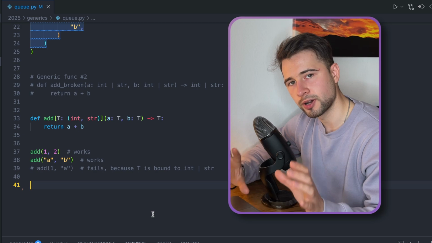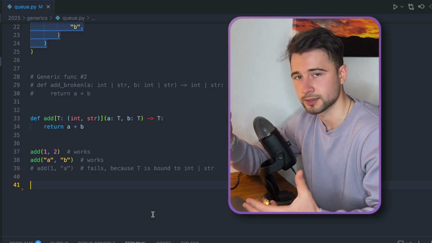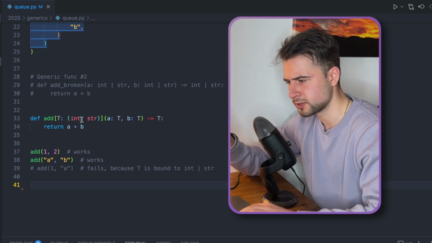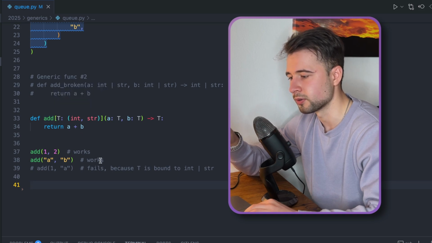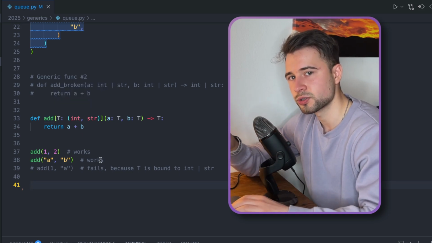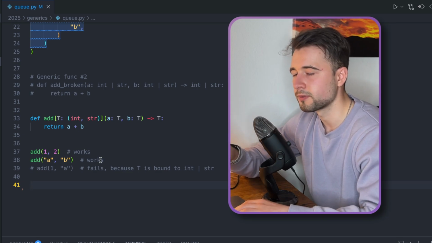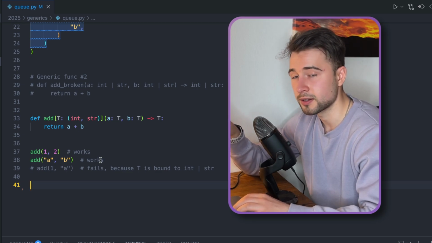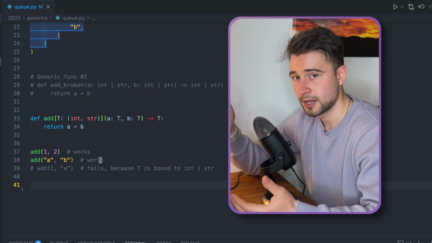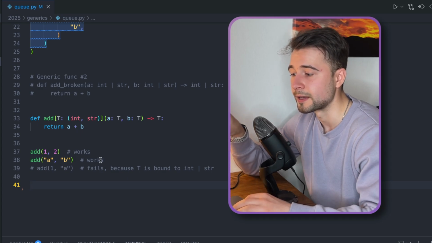I feel like functions are a really great example to get the initial understanding of generics and TypeVar in Python, because it's very simple, it's very short, and you can clearly see what's going on. But for me, the actual issue when I started learning about generics and TypeVar was not with functions. I struggled a bit with understanding classes and type hinting a class to be a generic class, and this will be the example that I propose you to look at next.